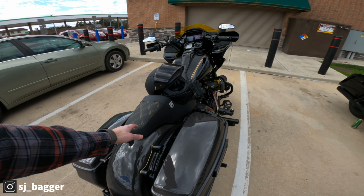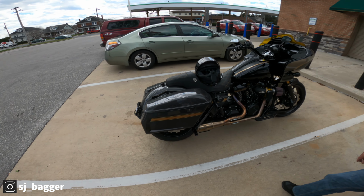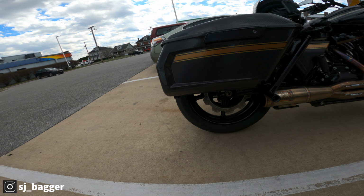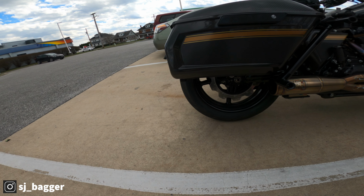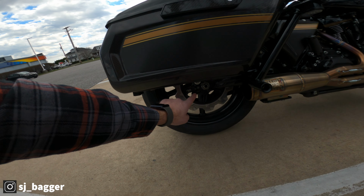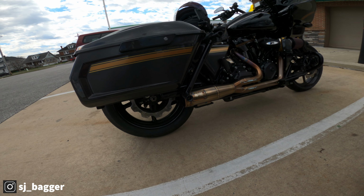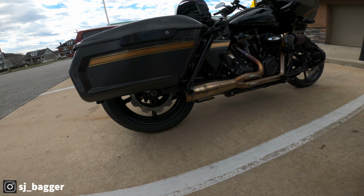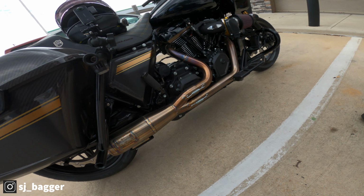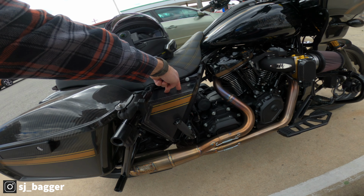Oh, we didn't even say it, but the SDC Saddleman with the color match diamond stitch. Yep, the Pro Gripper. Obviously, we said the Lindahl wheels, so matching from the front. Yeah, you got the adjusters from Performance Machine. Fuel Moto, Contender 2-in-1 exhaust. That's the Contender 2-in-1. Swing arm caps by Figurati. I have the same ones in plain. These covers are from Hoffman as well.